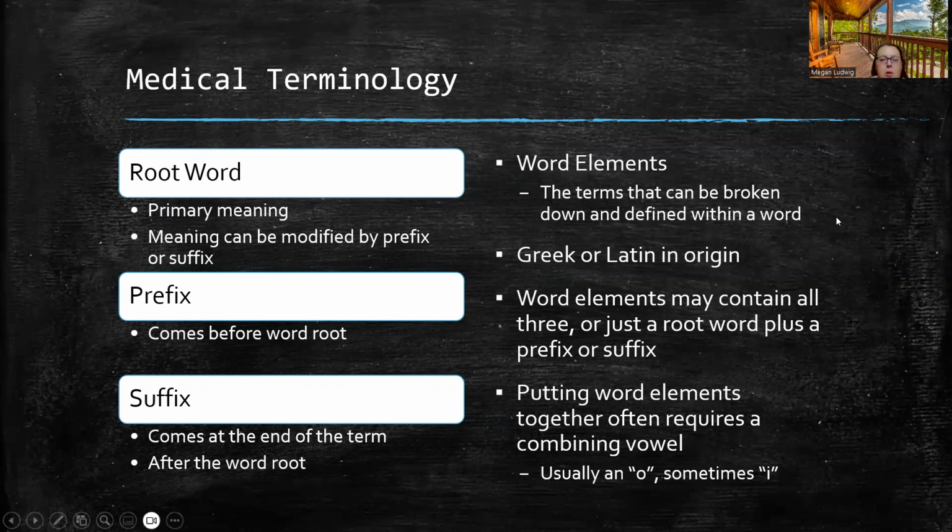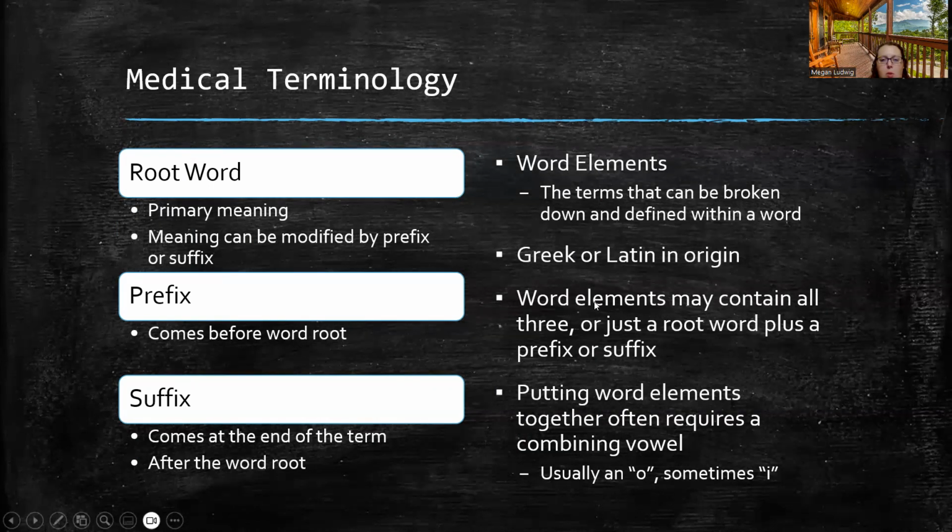So we're going to practice breaking some of those terms down and building them back up and defining them. So typically in medical terminology, these parts here, word roots, prefixes, etc., are of Greek or Latin origin. And sometimes you're going to have two med terms that mean the exact same thing. And the reason why is because maybe one came from Greek origin and the other was from Latin origin. Okay. So that does trip students up sometimes. So that's just why you might see that. And typically we've just adopted one particular one that we use for a specific instance, and that just requires memorization, right?